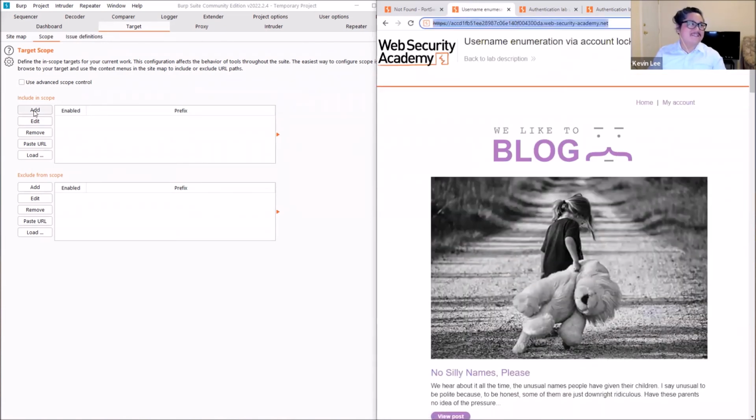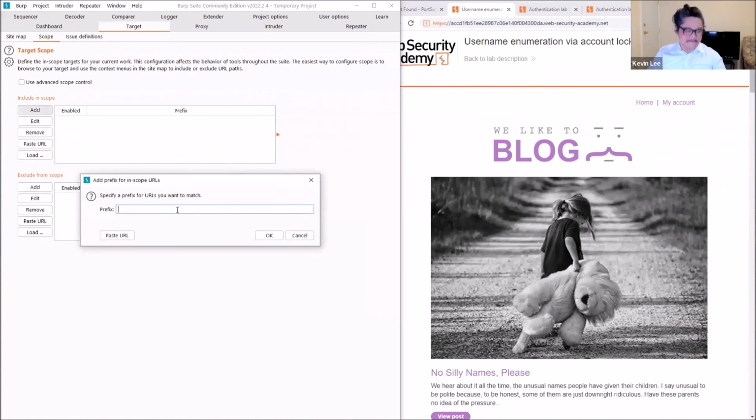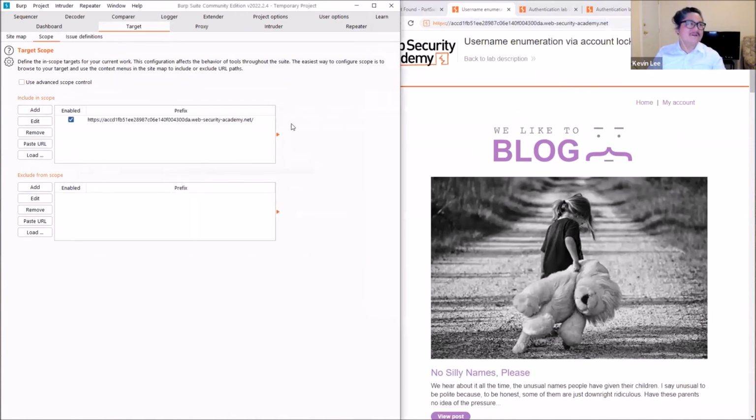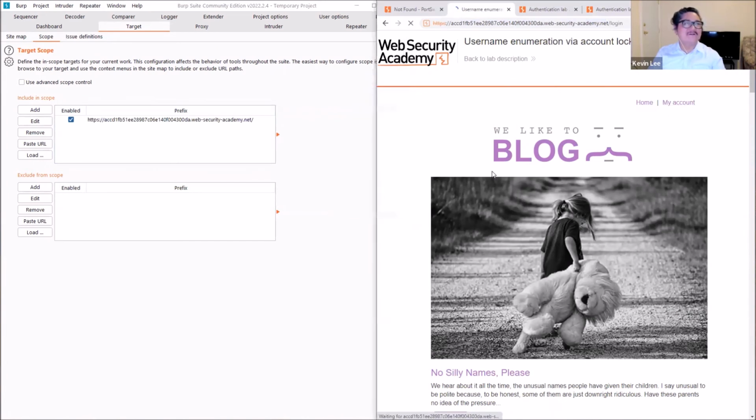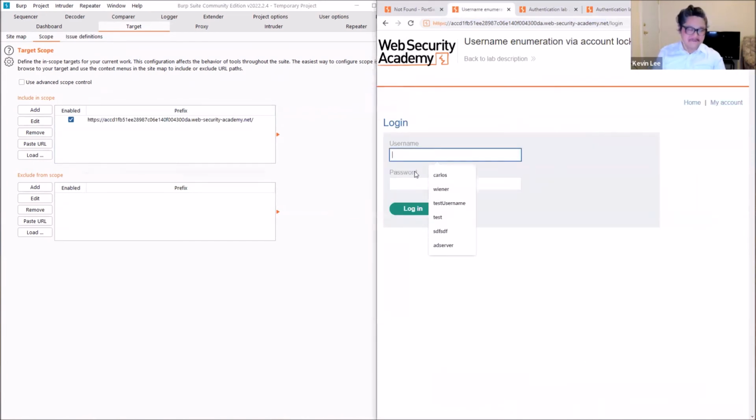Okay, so we're going to copy this and add this as our in-scope URL, and then we're going to get our baseline invalid login. You test using test password login.